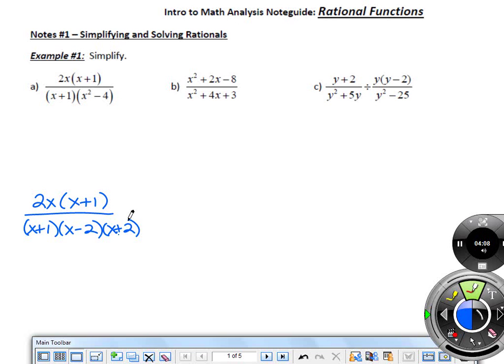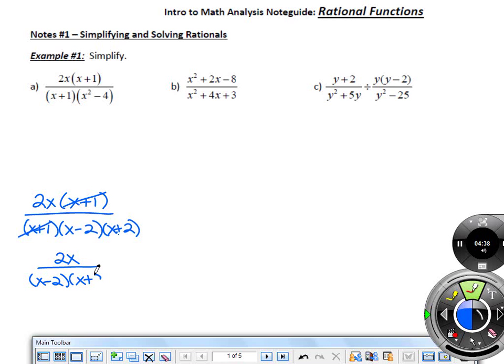So in this problem, what can cancel? X plus 1. Now, I see lots of 2's, and then I see lots of x's. Can anything else up here cancel? No. Okay? Because this is just a factor of 2. There is nothing else in the denominator that is just a factor of 2. There are 2's being added or subtracted with something else that are part of a bigger factor, but there aren't any just factors of 2. Okay? So my final answer, the most simplified form of this, is what I have here.